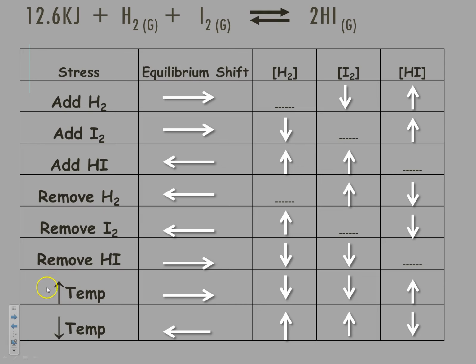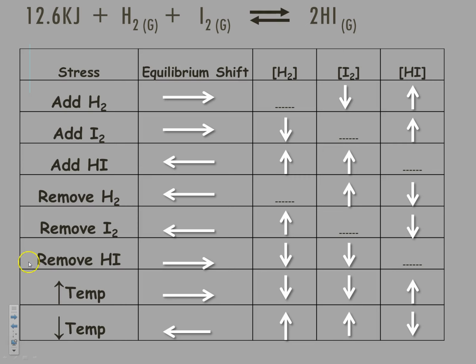The thing that I wanted to talk about on this one was the temperature. So this one here, we've got increased temperature. In this case, the heat here is on the left-hand side, and so if you increase temperature, you're adding heat. The equilibrium is going to respond by trying to get rid of heat. Since heat is here on the reactant side because it's an endothermic reaction, to get rid of heat, it's going to go to the right-hand side. This side, there's no heat over here, so it will react by trying to go to the side with no heat. So you increase the temperature, you add heat, it goes to the side with no heat, so it's going to be going to the right here.